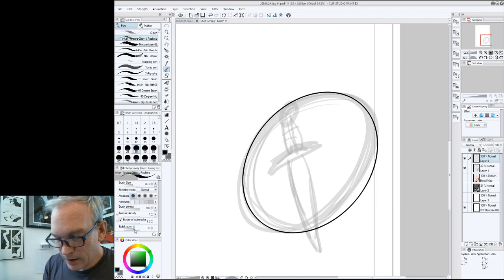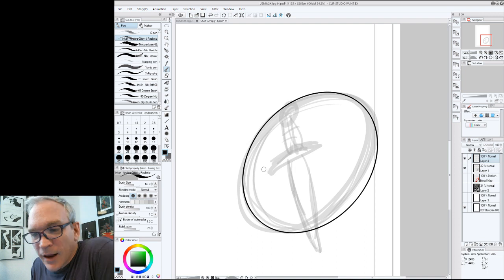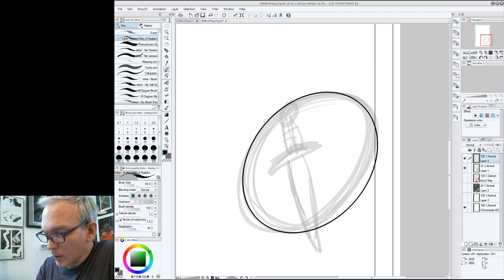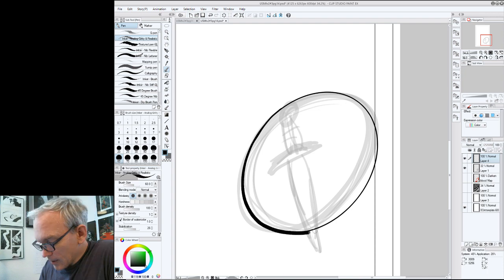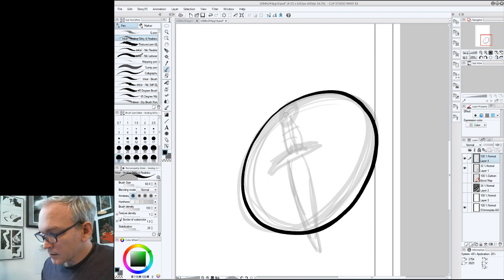Keeping the stability up a little so it helps the line stay super solid, but I also don't want it to feel like I used a circle template, because most of my lines I'm using freehand, and there's a little bit of wobbliness to it, a little bit of sketchiness to it, so I want to make sure that that comes true in this batch, that it doesn't feel completely sterile. Okay, I think that's pretty good.